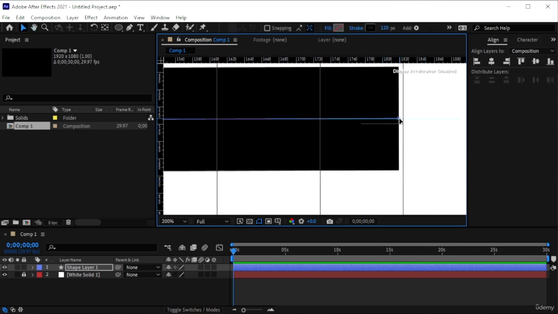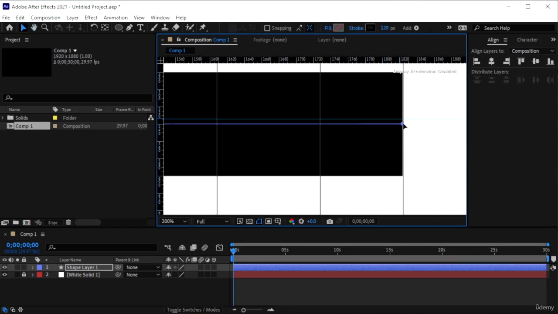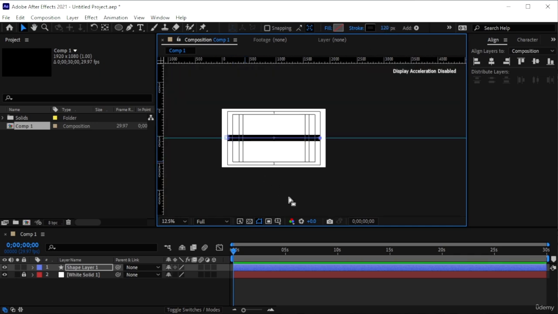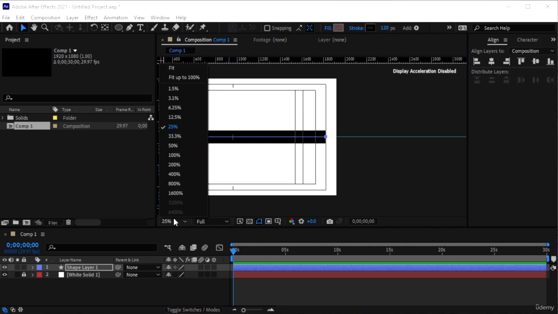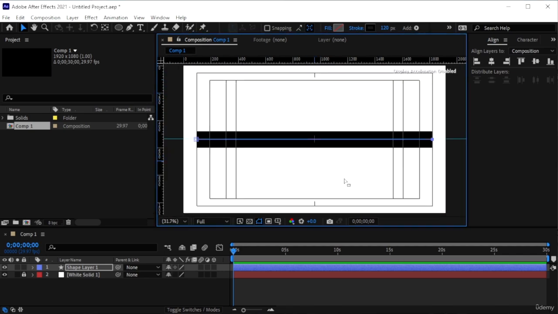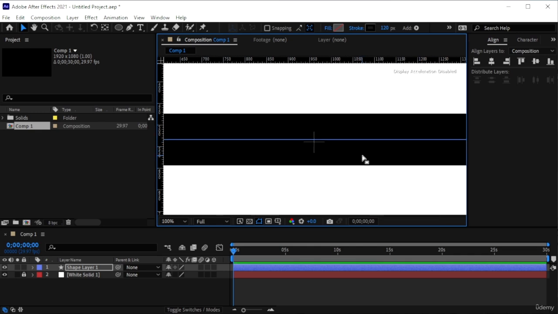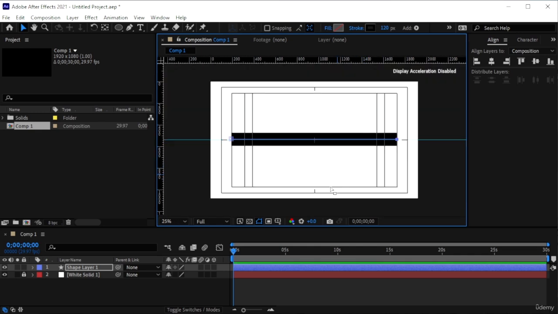Hit V. You can make the box as big or as small as you want it. You just need to increase the stroke width of the pen stroke. Alright, so we have this giant box. I'm actually going to make it a little bit smaller just because I plan on putting this outline box, so I want to make sure that it's going to fit in perfectly. Okay, so we made this.